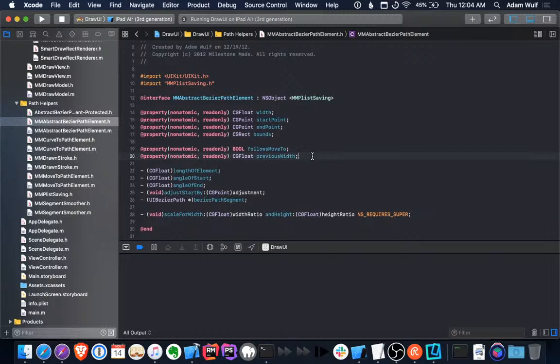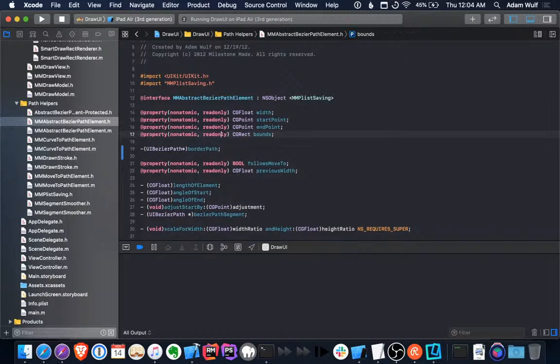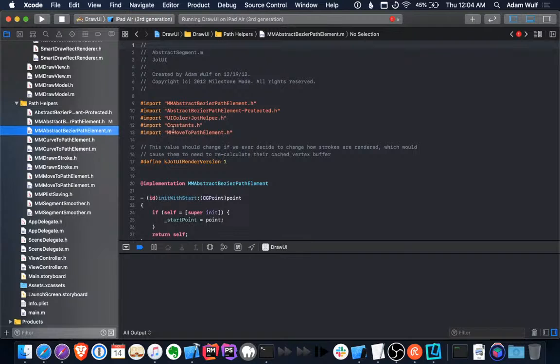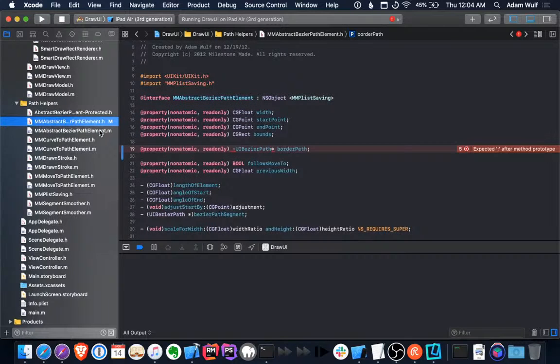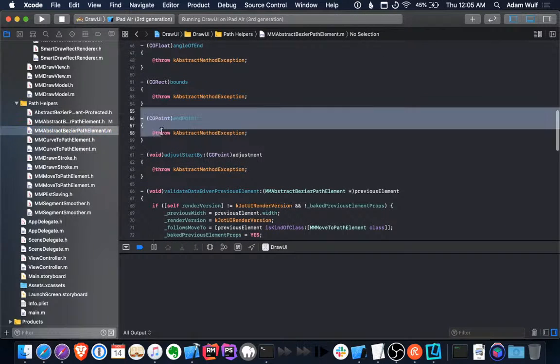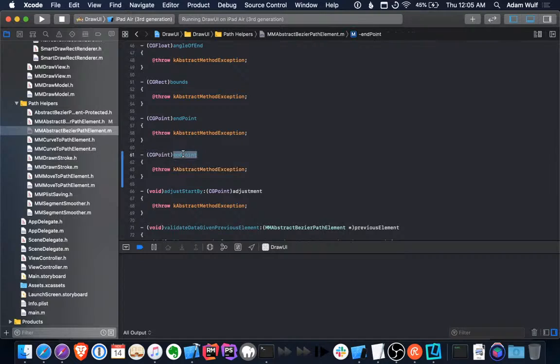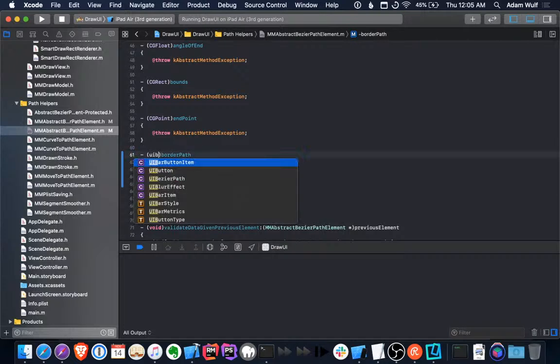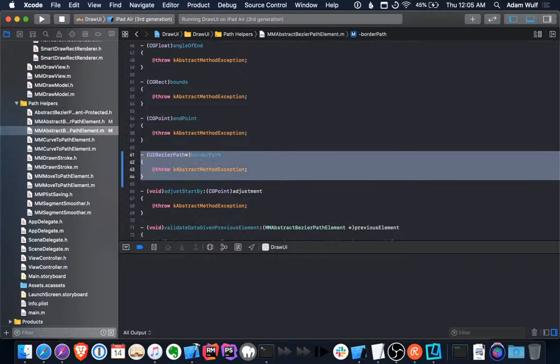Make it a property. Our default implementation is going to throw an exception. Fine.